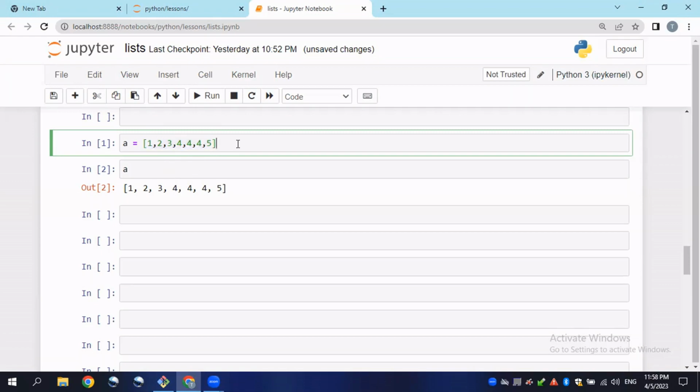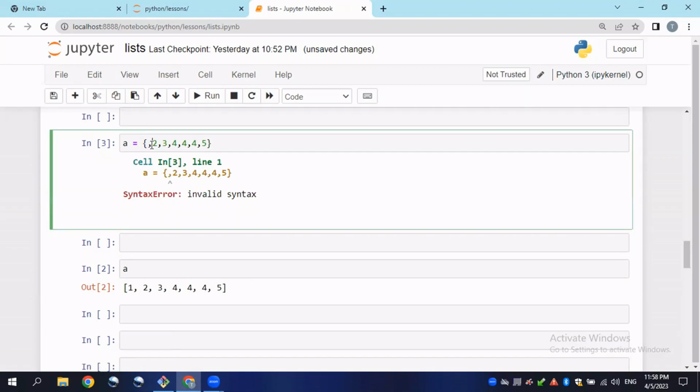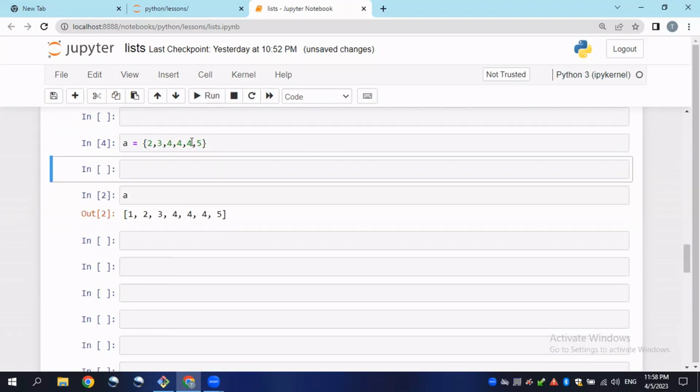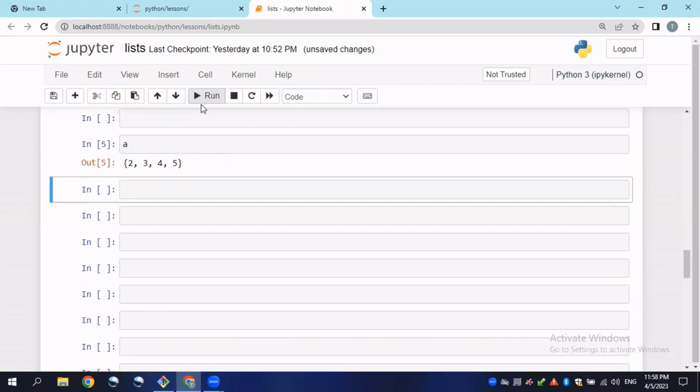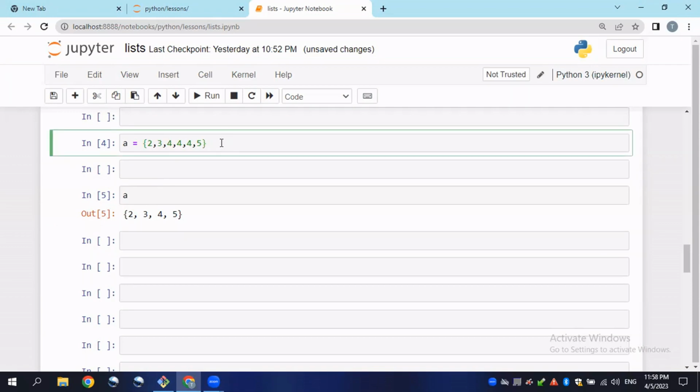But in sets, instead, if we would have a set here, we will cover all these sets in the future. Let's change them, click enter, delete this one, run it, and run it again. You will see that it will print out 2, 3, 4, and 5, and it will just print all these unique values here. But we will cover them later. For now, let's change it again to lists, click enter.